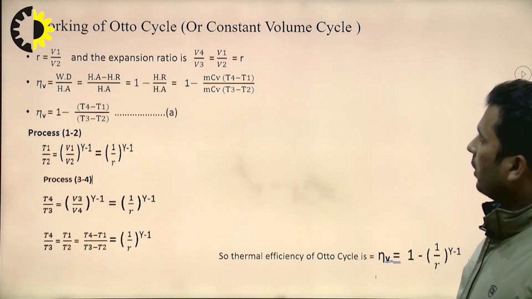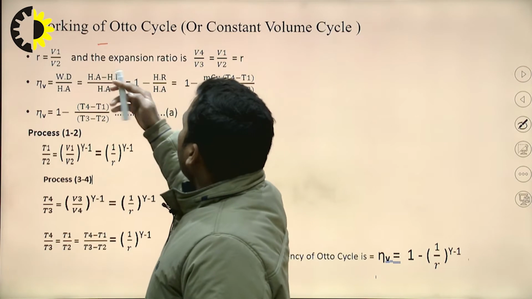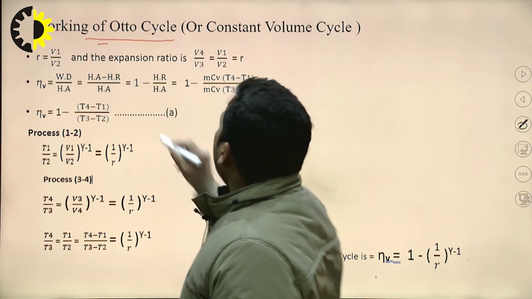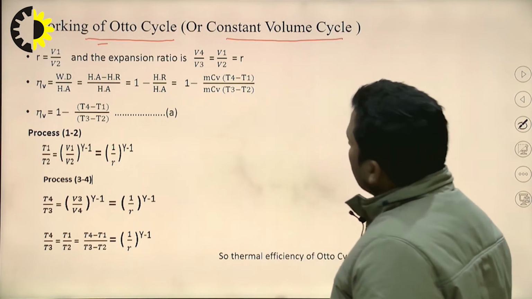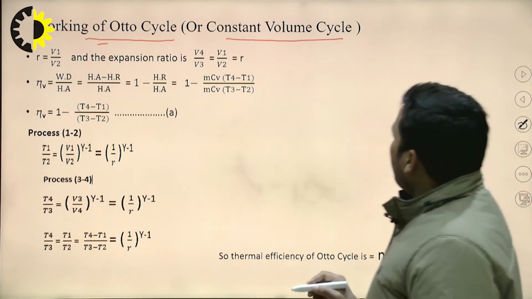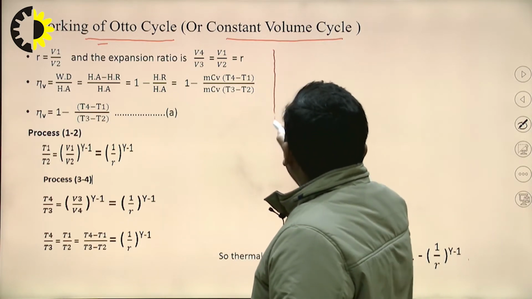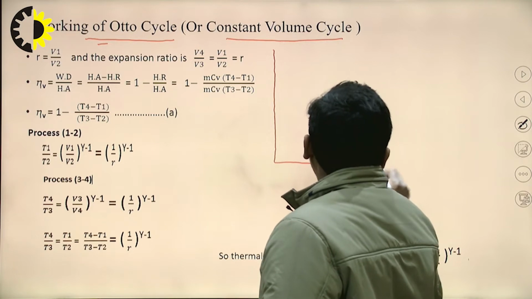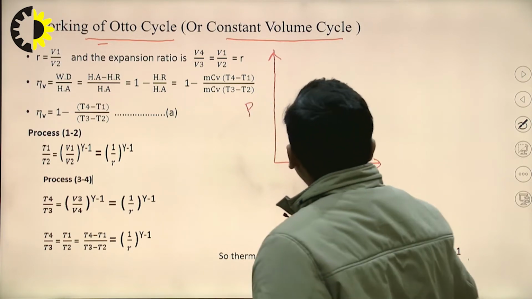and dual cycle. So starting with the working of Otto cycle, Otto cycle is also known as constant volume cycle, because in case of Otto cycle, heat addition takes place at constant volume. So if we make the PV and TS diagram for Otto cycle, you can see from here the PV diagram, pressure volume diagram for Otto cycle.